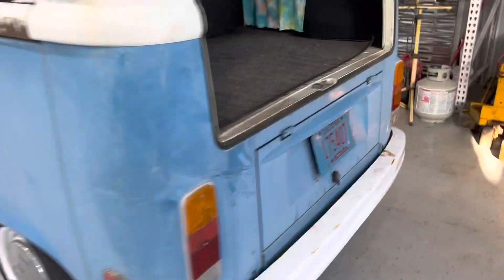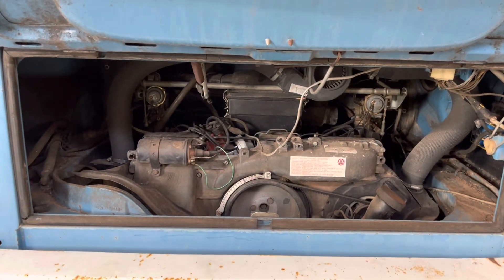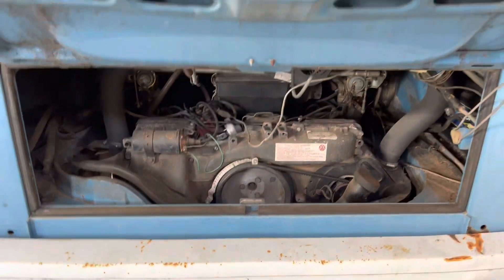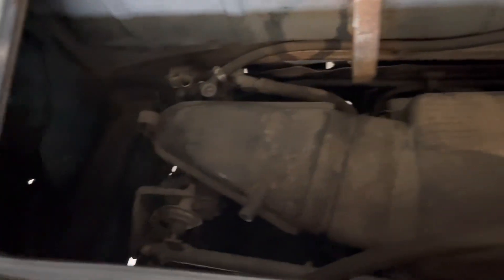The bus is a pretty clean unit here — we'll go back and take a look. So that's the 1.6 that's coming out. I'm not sure of the horsepower, but I think we're going to nearly double the power going from this Volkswagen motor to the Subaru motor. It's a little bit tight for access. There's another access hatch underneath the rear compartment here to access the throttle body, which will be right in this area, and some access to wiring.